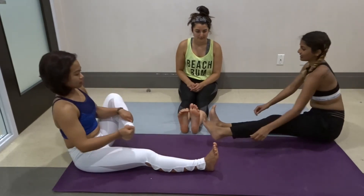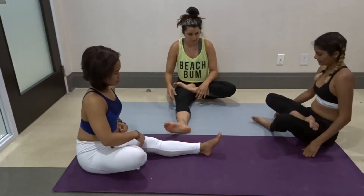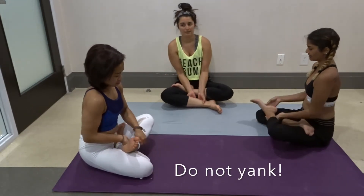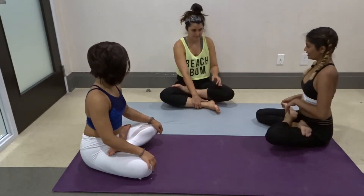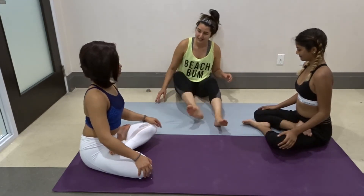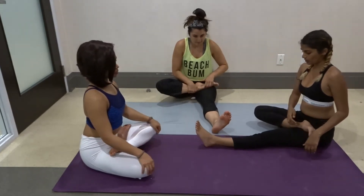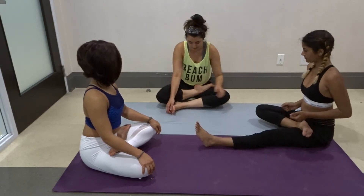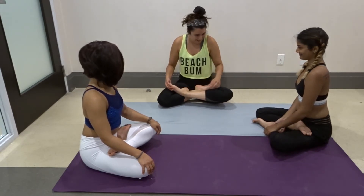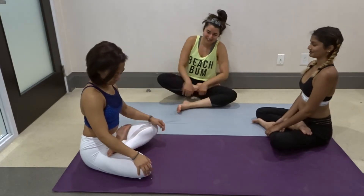What would be the next step? This would be the next step — full Lotus. You pick whatever ankle is more comfortable for you, bring it in, then pick it up again — not yanking, but just lightly going across. Your foot can rest here; that's fine. The trick is making sure the first foot stays really stable, because it's tough. You don't want it moving around — you want it to stay by itself. It worked so badly — you don't want to hurt yourself. We're not there yet.